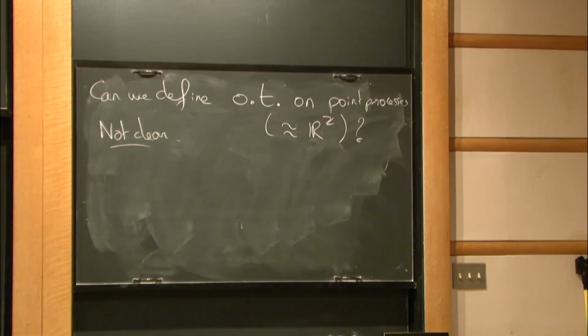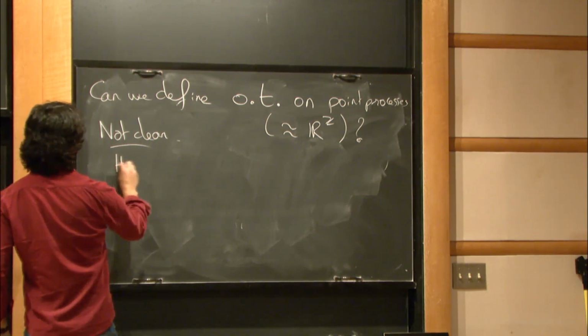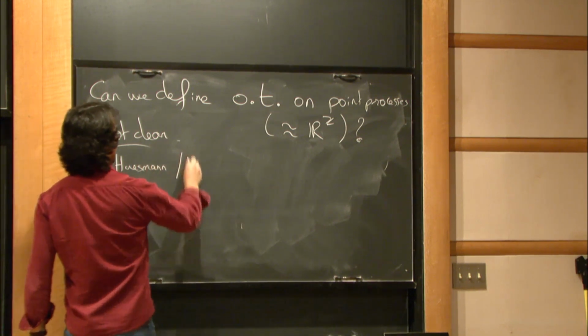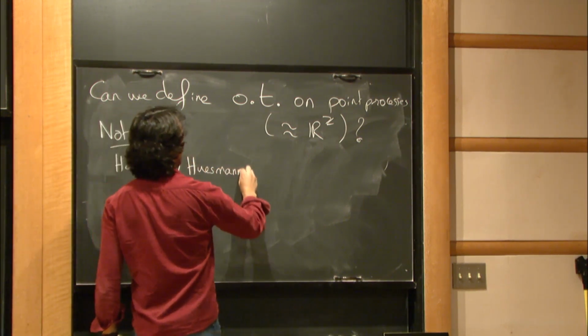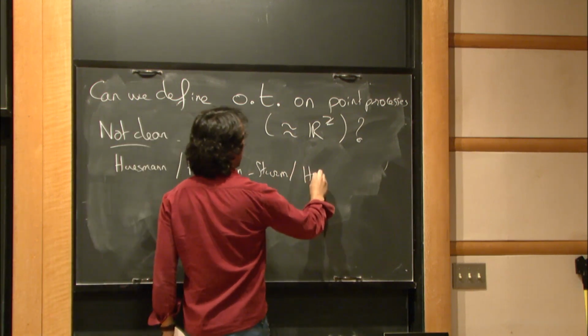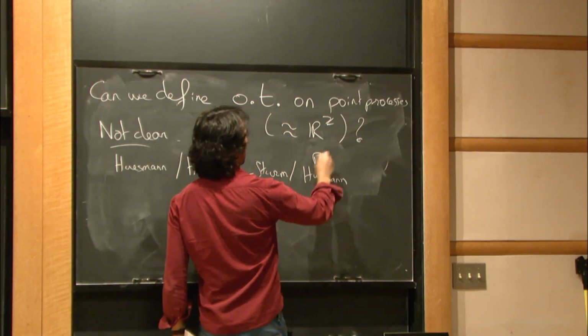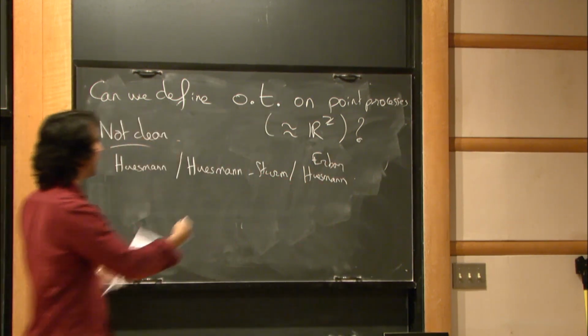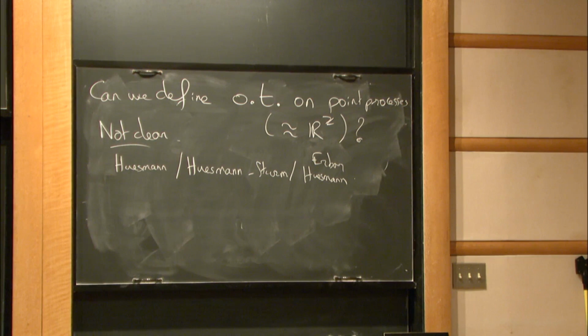I wanted to emphasize this because it's a natural question, in my opinion. It's a natural extension of this well-established theory. But once you move to even just countably many coordinates, it's not obvious. My collaborators, Sturm and Westman, and Matthias Erbar, have some elements of answer, but there's no general theory for transporting point processes.